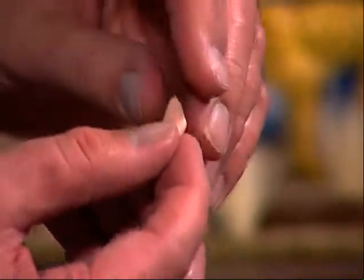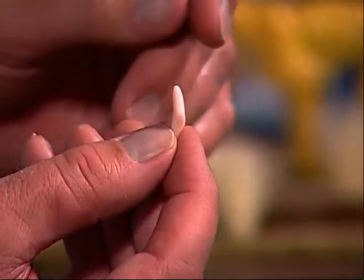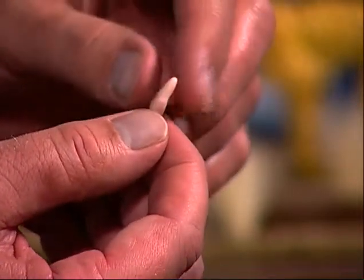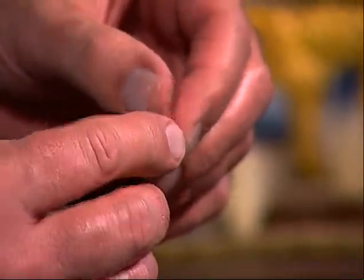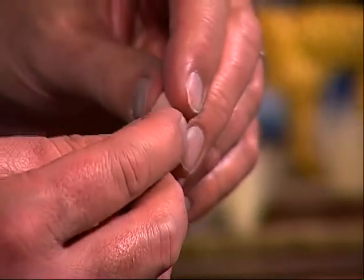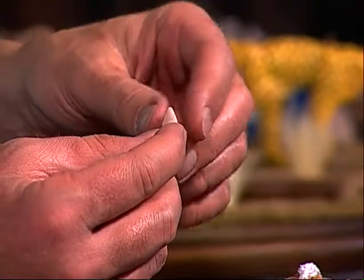You see, you flatten out, then you press on this side. So see how it's flat? And then you're making that diamond shape. So that's the shape that you want to make. So I'm just going to keep working that. I'm going to look at it to make sure I'm doing it right. And we're going to make that.